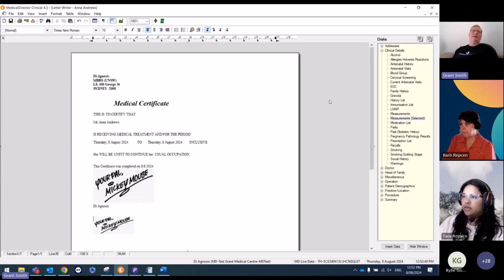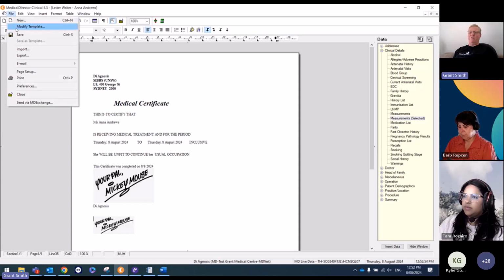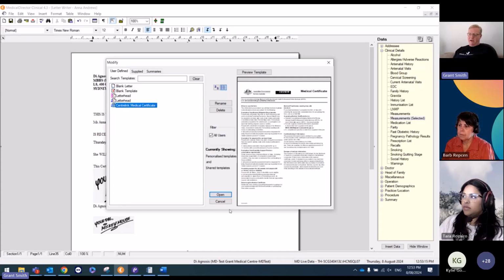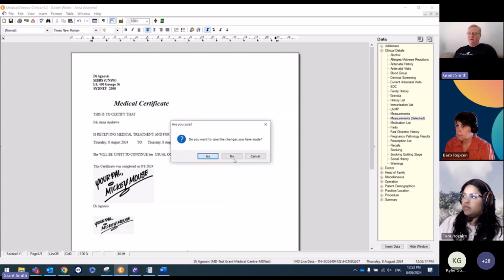Okay, template management. Let's talk about template management. In terms of template management, once again, if you go into 4.3 and this modified template is out of whack and you can't see it, it potentially means that your manage permissions is incorrect at the front screen. Okay. Let's go in. Let's go new. Let's go modify templates. If I need to modify any templates, of course, if it's in our existing list, it's easy. Pick up the template you wish to modify and hit open and modify the template accordingly.